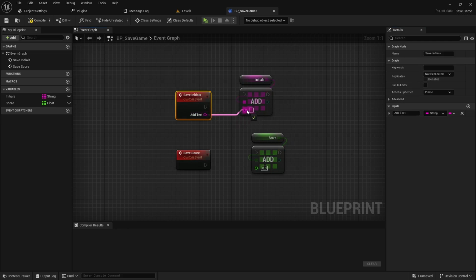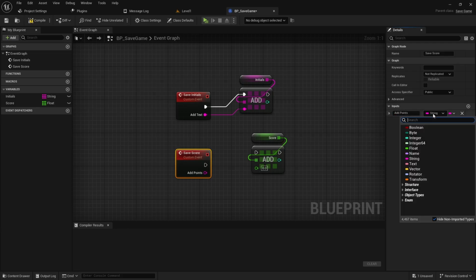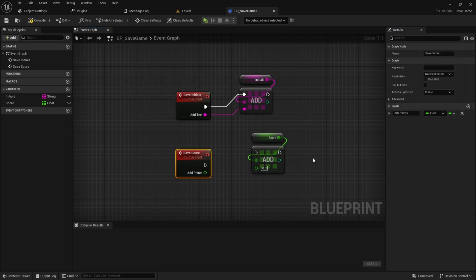Then I can pass this in here and hook up my execution pins like so. For my score, I'll hit the plus sign and call it add points, of type float. Then I can pass in that value and hook up my execution pins, and this completes the entirety of the blueprint for the save game class.